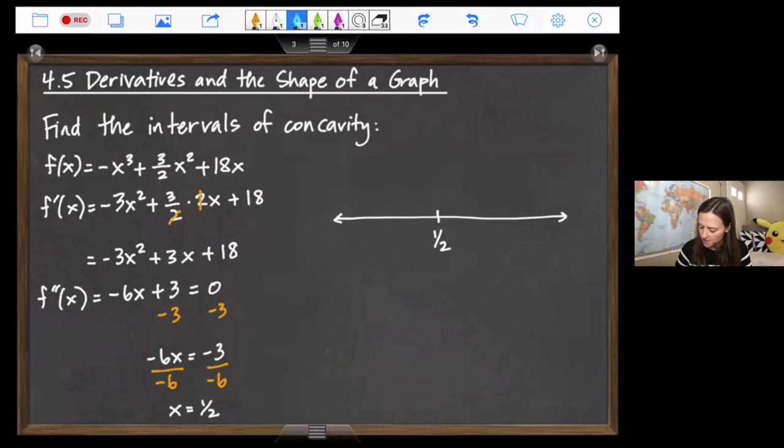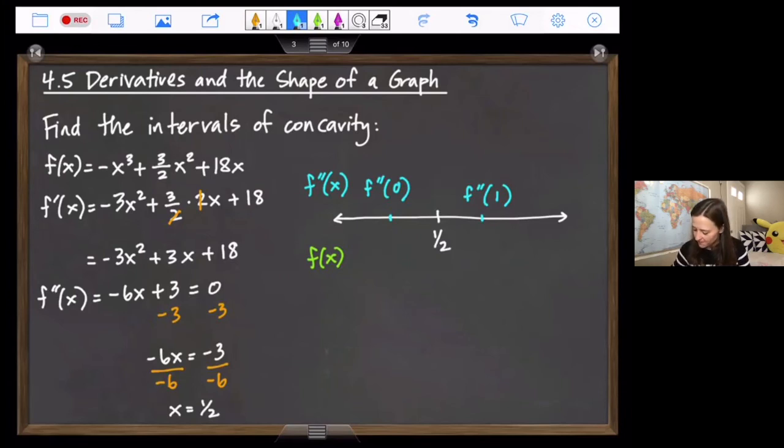So we're going to make statements about f double prime on top, and we're going to make statements about the actual function on the bottom. So again, we pick any number that we want to in each region. I'm going to pick something that is to the left of 1/2. 0 is by far the easiest choice. So I'm going to find f double prime of 0. And something to the right, I'll find f double prime of 1. Again, you don't have to pick 1. Pick anything to the right of 1/2. You can pick 100 or 100 billion, whatever you want. You're going to get the same answer no matter what.